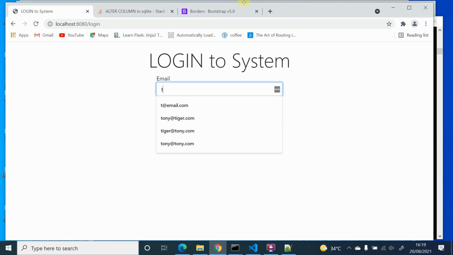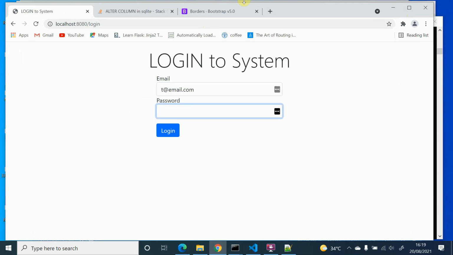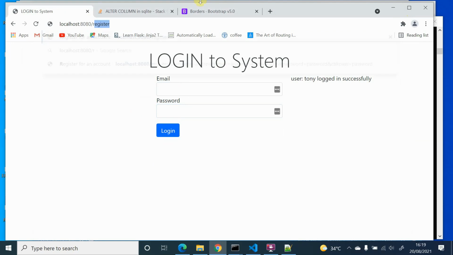And t@mail.com and Tony. I've logged in and register.